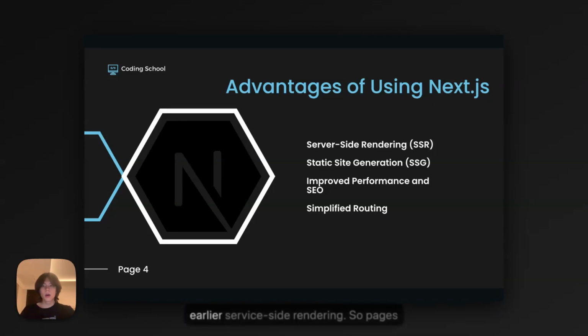So as I mentioned earlier, server-side rendering. Pages are rendered on the server at each request, delivering fully rendered HTML to the client. And some benefits that it provides: faster initial load times, especially on slower devices such as laptops, slower phones of older generations, or just connections like Wi-Fi connections overall. Also, it has better SEO, so search engines can crawl fully rendered pages, improving indexing and ranking on the Google pages. So you'll be ranked way higher than some random React application, if we talk shortly.